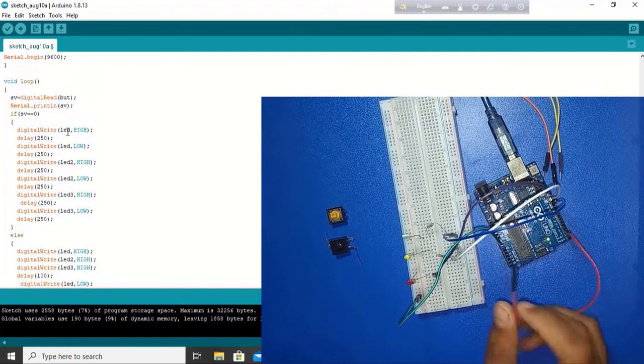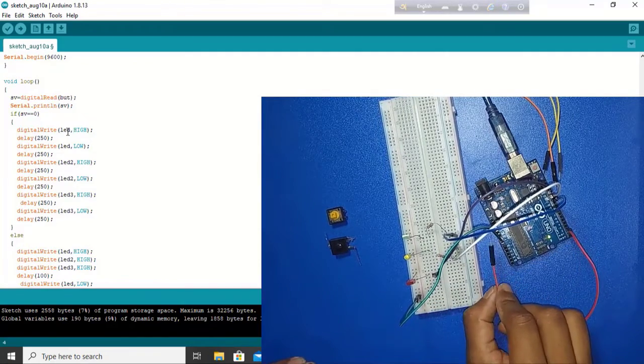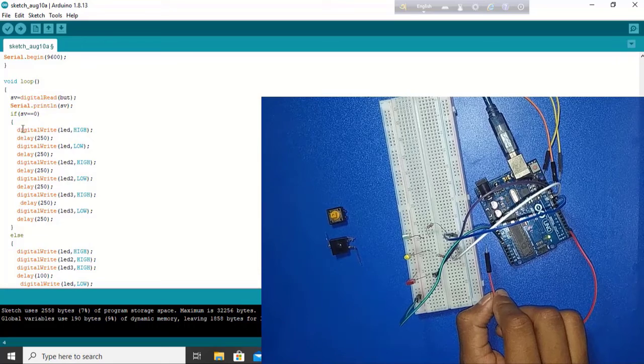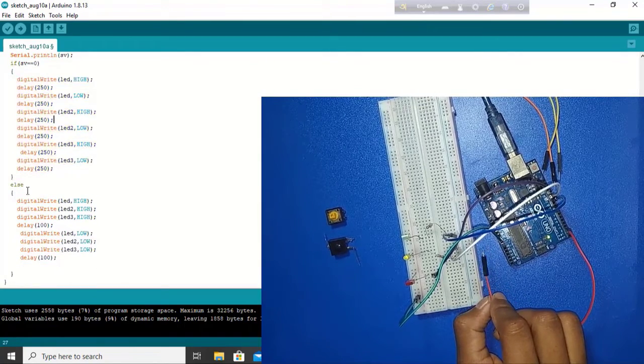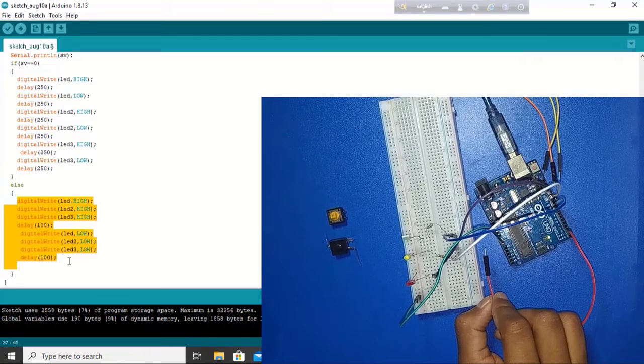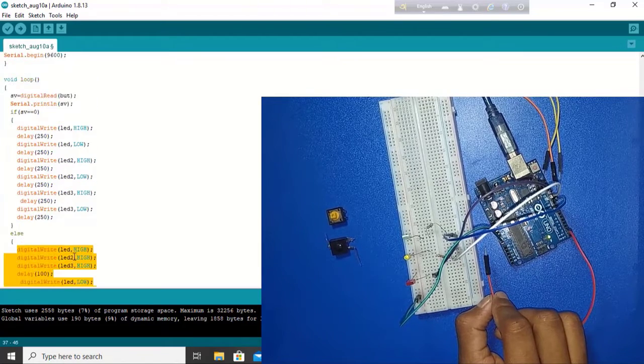Now if I connect this jumper with ground, the LED blinking depends on this condition, and the other way the LED follows the other condition. So we are checking manually.